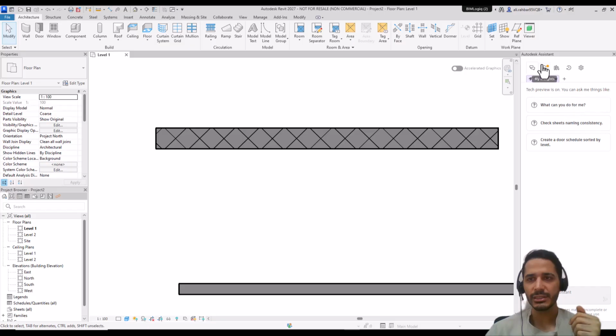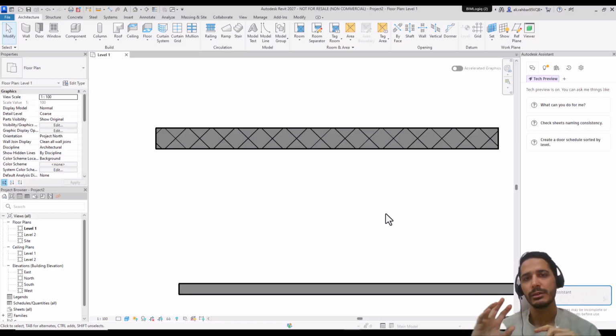And the next section, Autodesk Assistant. We have Autodesk Assistant here. It's added to your Revit from 2027. This is an assistant for you. You can ask questions, ask it to do something for you. This is an AI agent to help you on your project, and we will learn it. These are the basic sections of Autodesk Revit. We have some other views and windows, and actually we will learn all of the sections and windows and views, but for now it is okay, it is good.